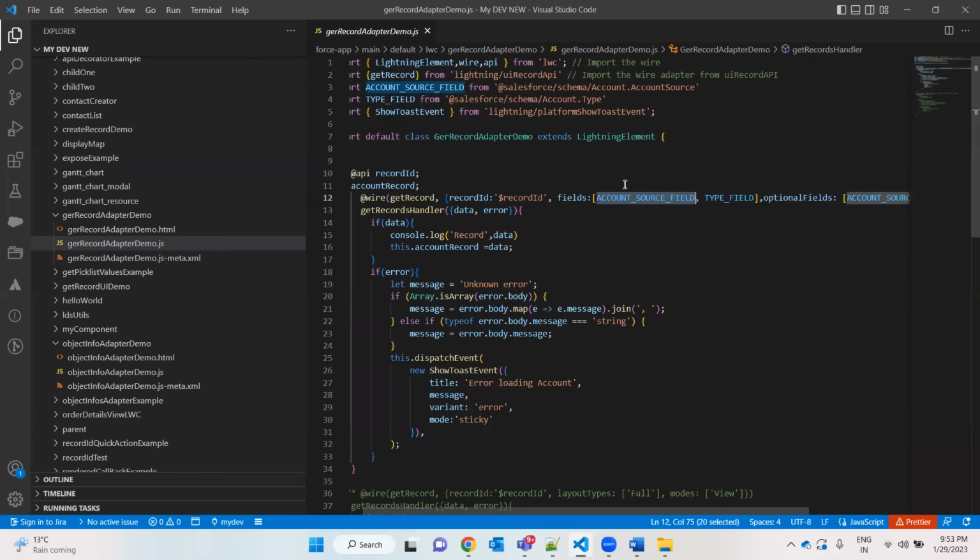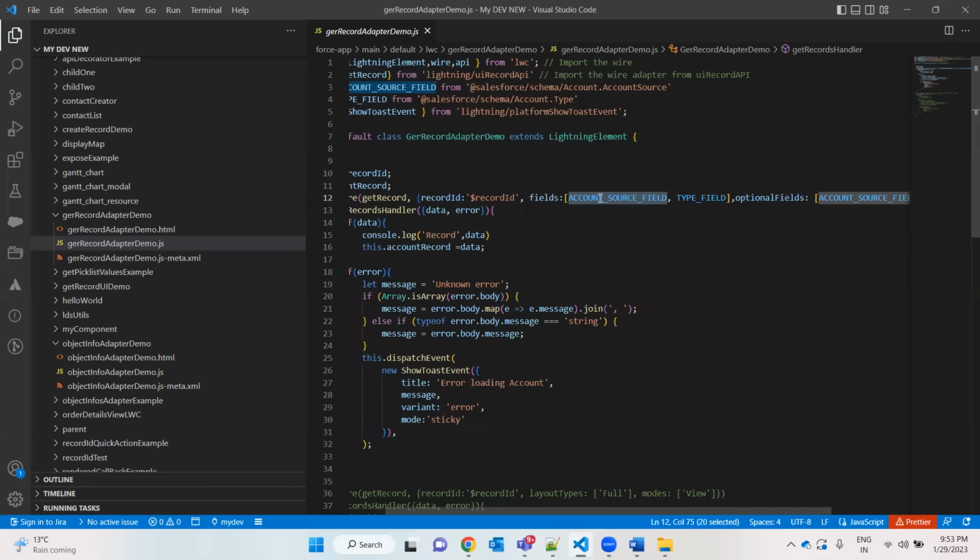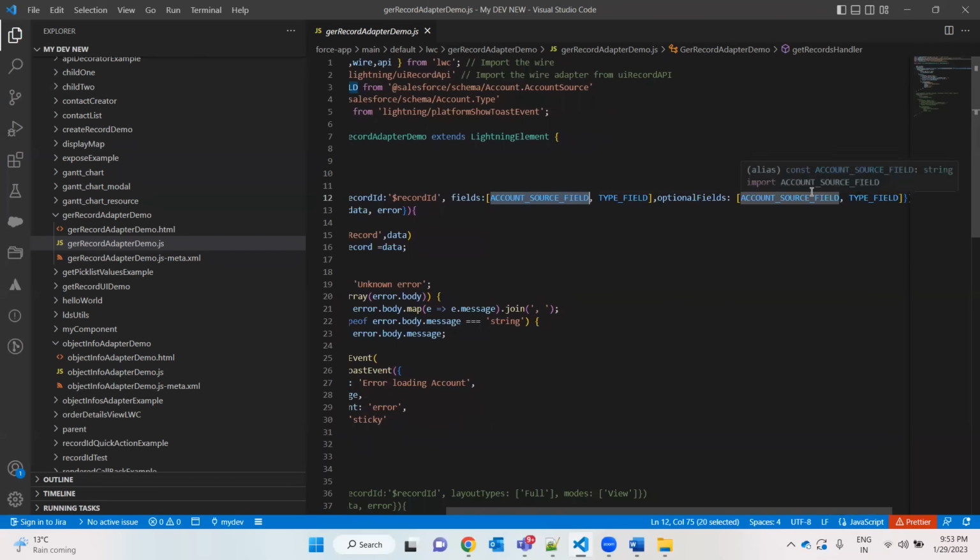So if you are not sure whether this field is accessible to that logged in user, you can move this field to optional fields. If the user is able to access that field, the error will not come. And if the user is not able to access the field, and I have placed that field in optional fields, then also the error will not come.